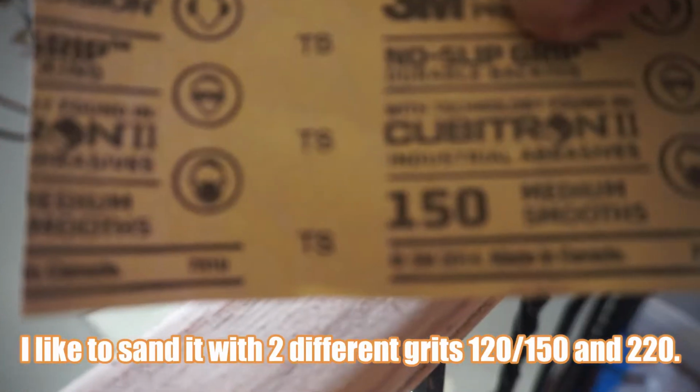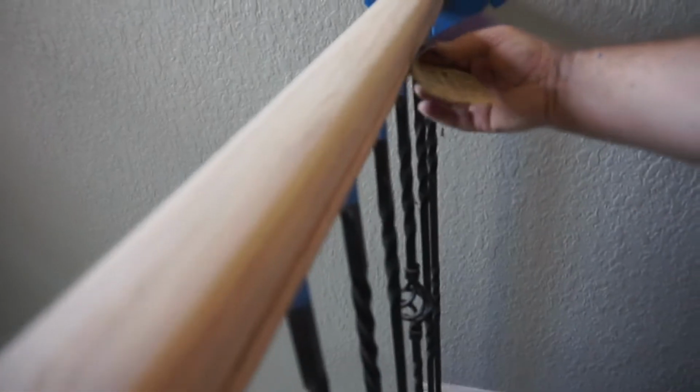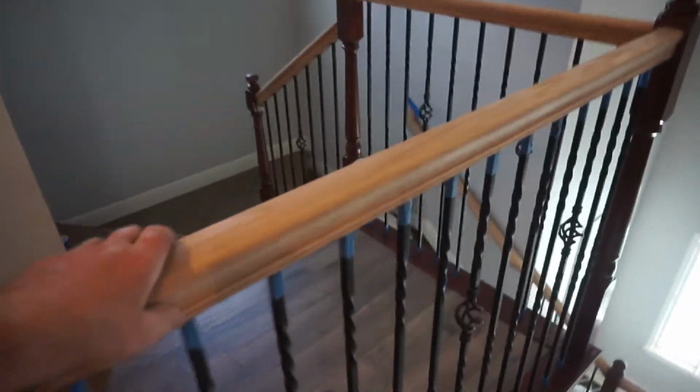For the sanding, I like to use 2 different grit sandpapers, a 120 or a 150, and then of course a 220. Now with this, you just want to make sure that you get out any of the scratches you may have put from the wire brush. So you'll go over it with the 120 or the 150 first, and then also get out any of the stain that might be in any of the hard to reach places where the brush wouldn't get in. Hopefully you got all the finish off. So you just want to take your time and make it nice and smooth again. Whatever the surface is, if you're restaining or repainting something, you still want it to be nice and smooth underneath.